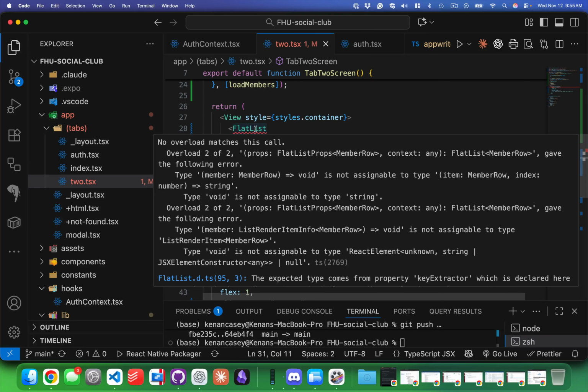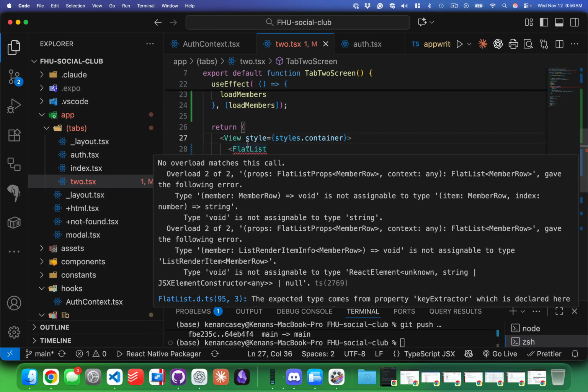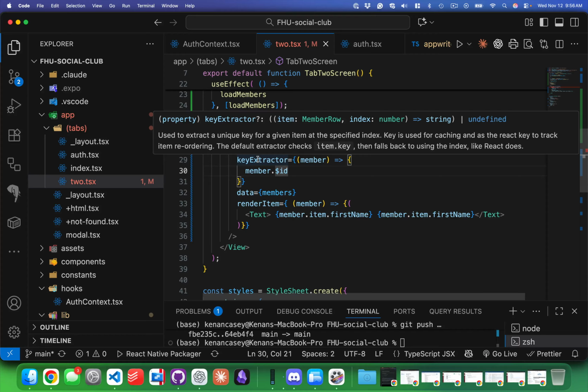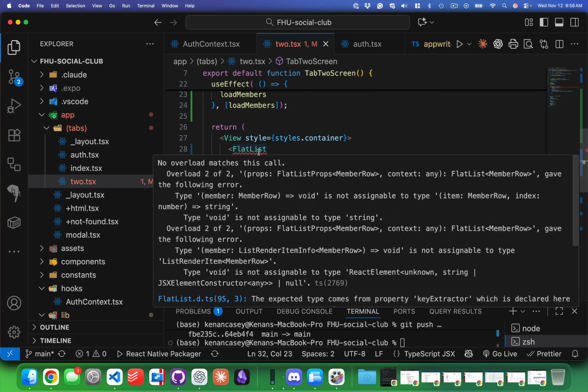Anybody see my FlatList error? Does the key have to be an int? keyExtractor item.